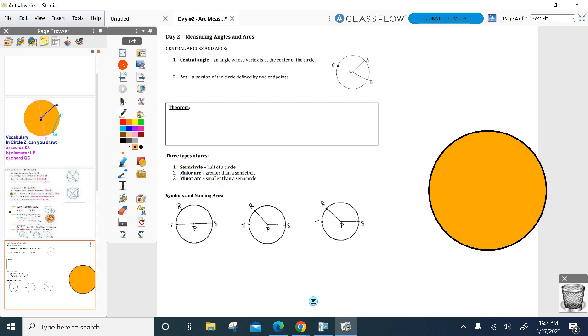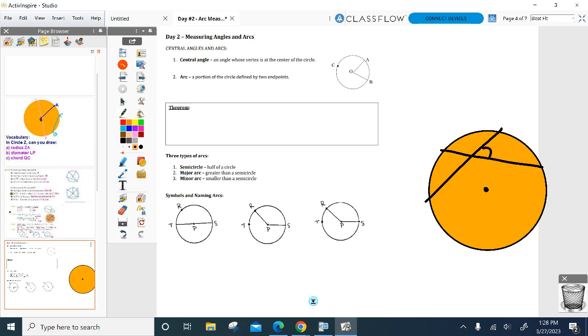First vocabulary term right off the bat. So we got radius, we got diameter, we got chord, and now we have central angle. In a circle, I can draw multiple angles. Let me just show you a bunch of angles that we're going to discuss. I could draw an angle that looks like that. I could draw an angle that's formed by two chords intersecting. See that angle right there?